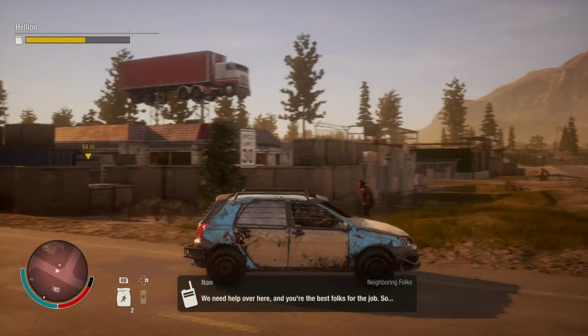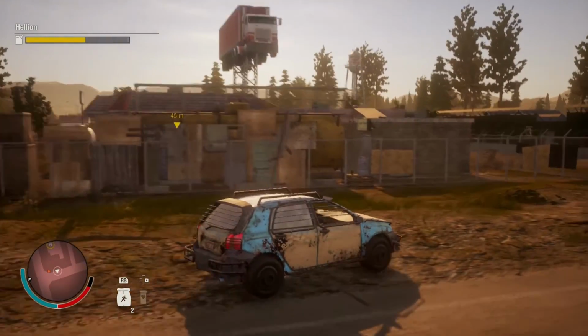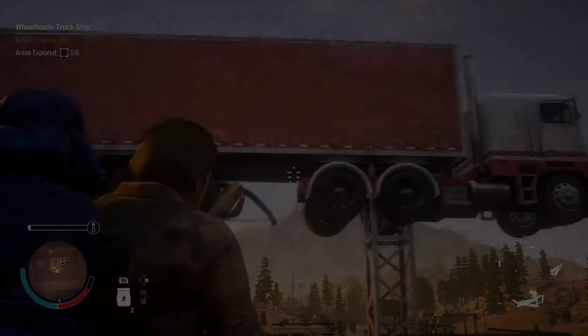There is a much more reasonable explanation for what this location is. So I took a step back mentally and thought, what kind of establishment would have a giant semi-truck with all this junk in its trunk? And then it hit me. I was like, oh, this isn't the Autobots headquarters. This is a Transformers strip club. Of course, this is where the Autobots go to blow off steam after battling the Decepticons.